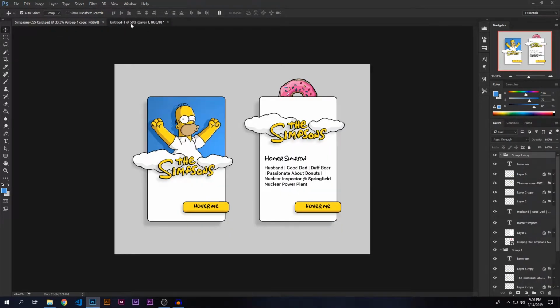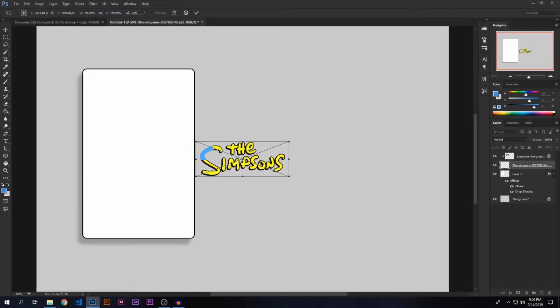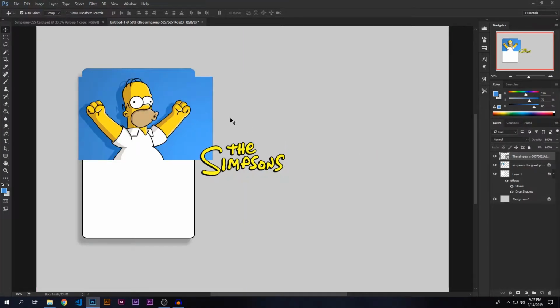The logo. Okay, so we are going to grab it from the assets, come back to Photoshop, drop it, and it's going to mess some stuff up. Just don't worry about it. Hit Control, right bracket key, it's going to bring it up, and then come back to Homer's image. As you see, all the masking got messed up. Don't worry, just hold Alt again, click in between the layers, and that's done.